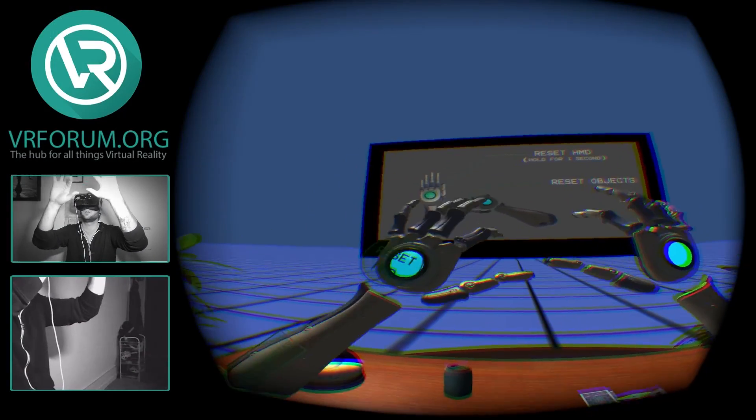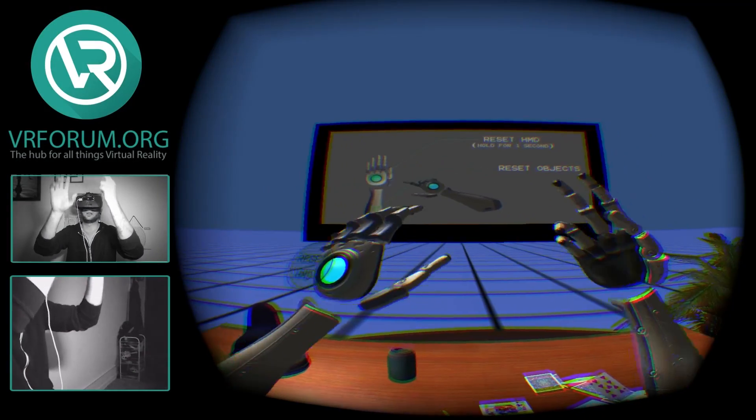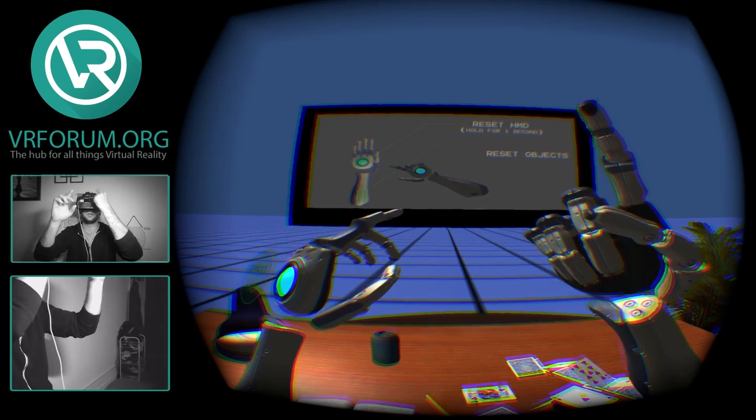What I've done is attached the Leap Motion to the front of the Rift with a piece of scotch tape. Probably not the best way to secure it, but it is certainly the cheapest. So let's hop in and check out the demo scene. Everything's loaded up here, though it took me a while to get set up — my Leap Motion kept falling off. I would not recommend using tape.